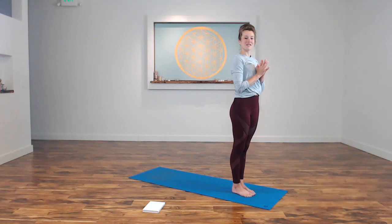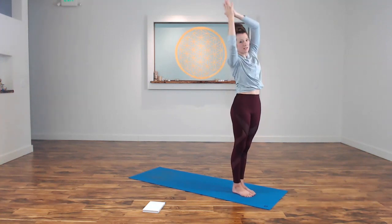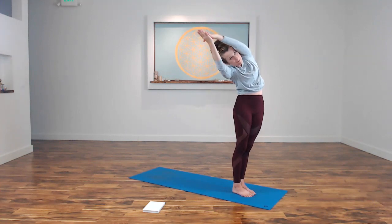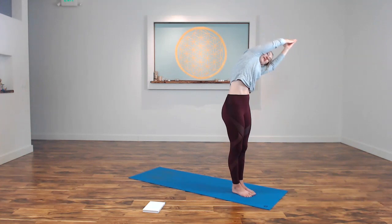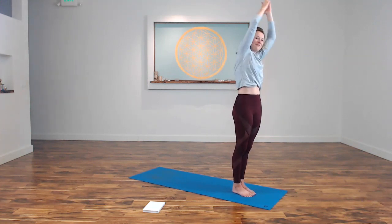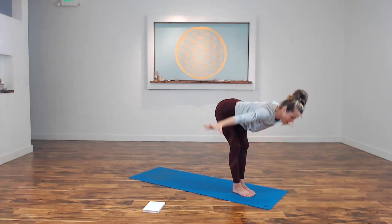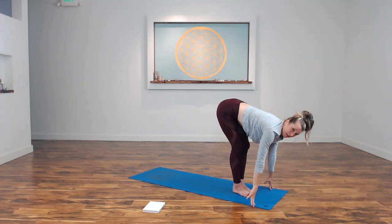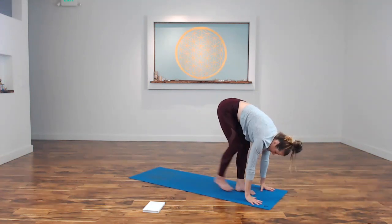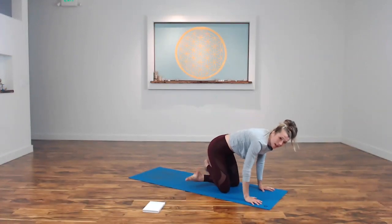So standing tall. Reach up. Let's do those side bends one more time. Exhale to the side. Inhale up. Exhale to the side. Inhale up. And forward fold. Open. Swan dive. Half lift. Inhale. Now just plant the hands, walk the feet back a little bit, and then take the knees down. Cross the legs and sit back.